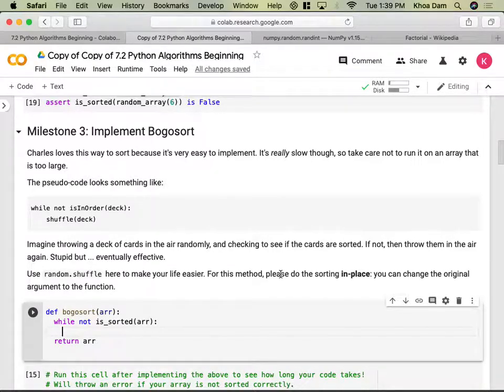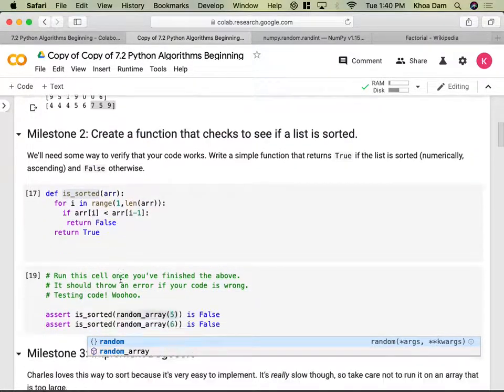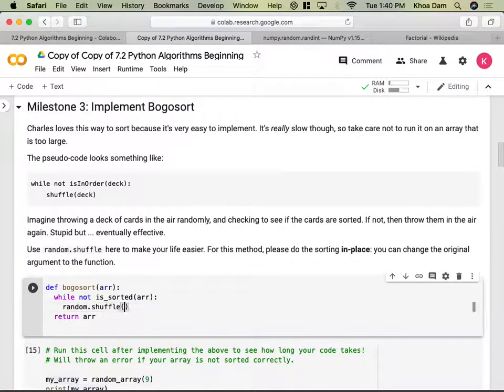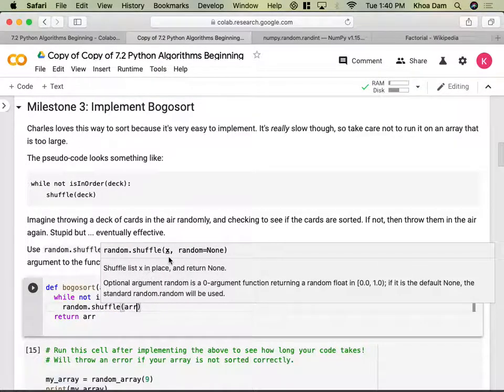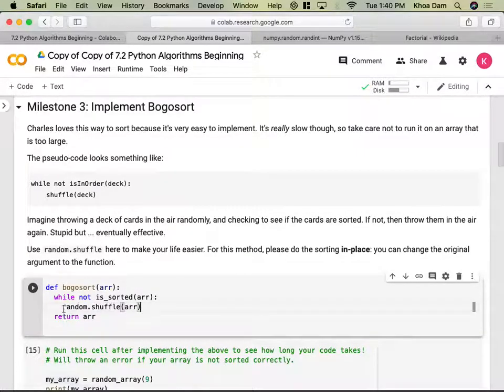Then you use random.shuffle. It's built into Python. Shuffle what? Shuffle the array. Then if it's true, we return it.